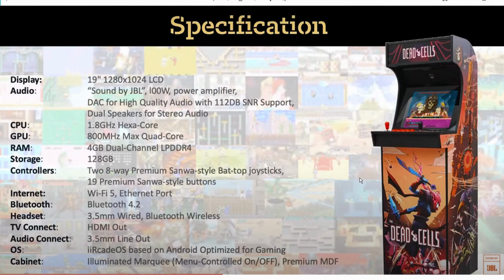I know a lot of people, even if they like the buttons, maybe they want to put some LED buttons on it instead because they just like the way those look. So you should be able to do that on these with a lot more ease without worrying about what that's going to do to your warranty on the machine and things like that. So something to keep in mind with this too that's different.